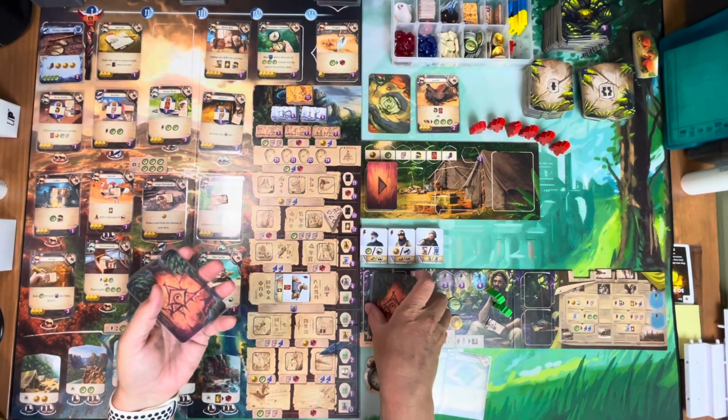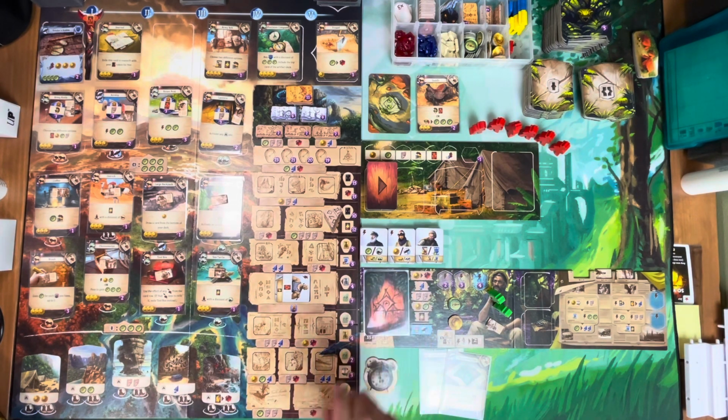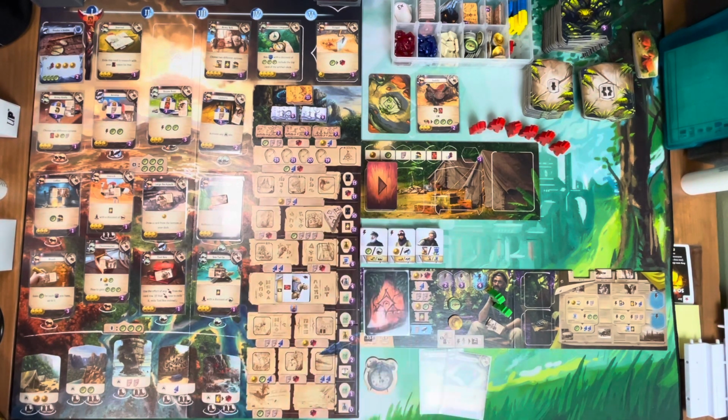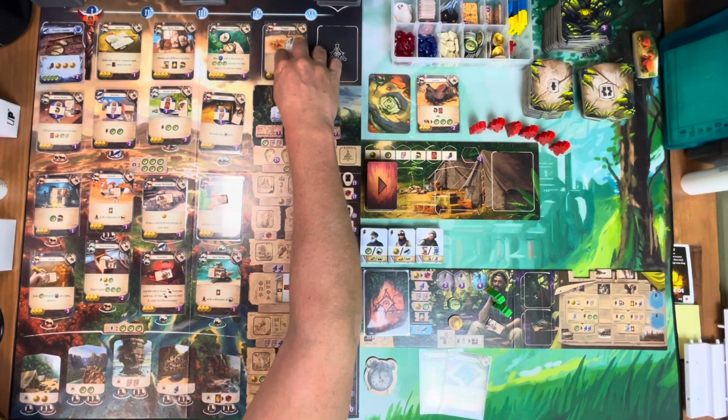Now, normally when you purchase an item, it goes on the bottom of your deck, but there is a new symbol in this expansion that they've added here, and this symbol here allows you to draw from the bottom of your deck. So if you've purchased a card and you know what it is, that can be very tricky.